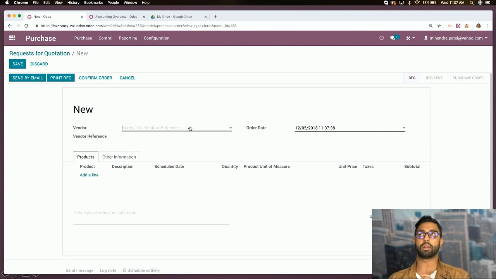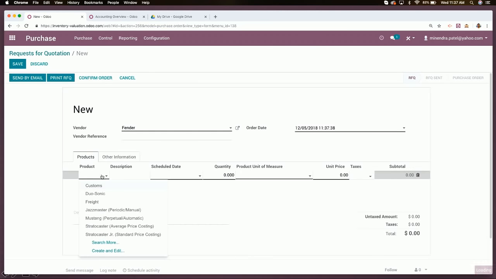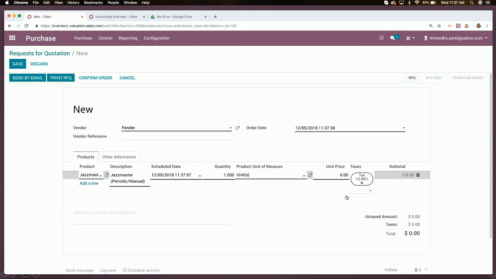We're going to buy it from the vendor once again. We're going to buy our Jazzmaster this time. This is our periodic or manual input method. We're going to buy, let's just say 15, at a cost price of 10. It equates to 150.